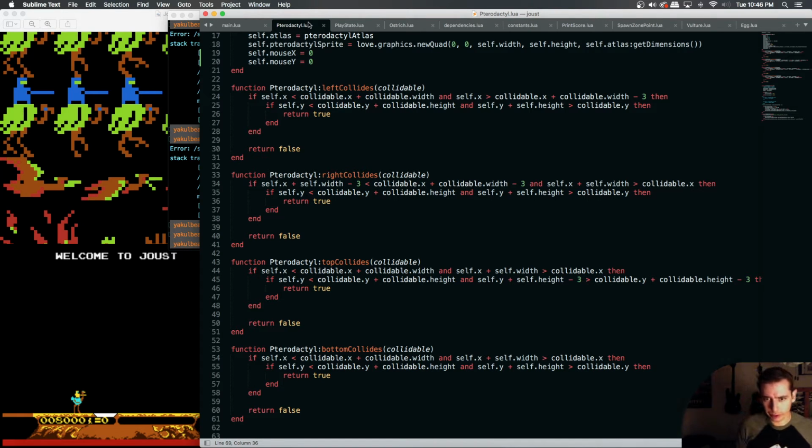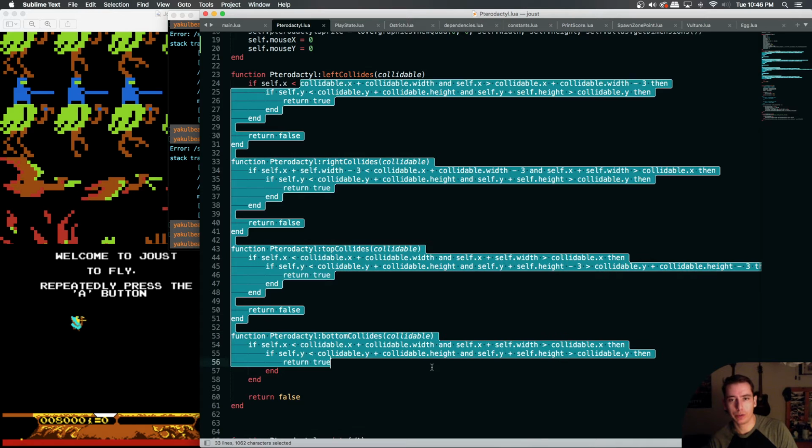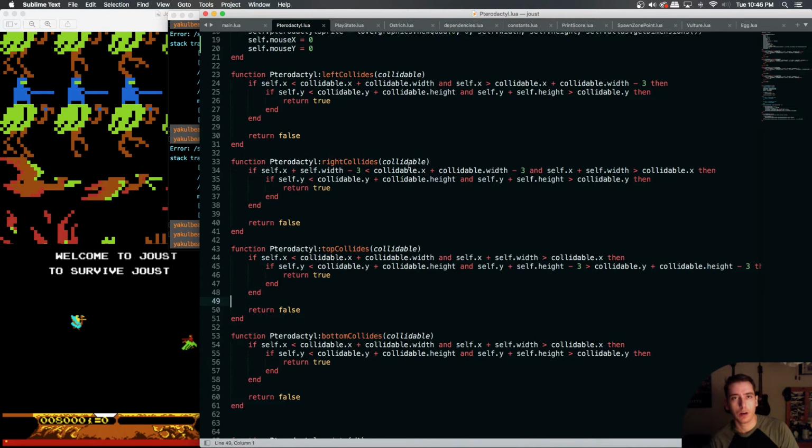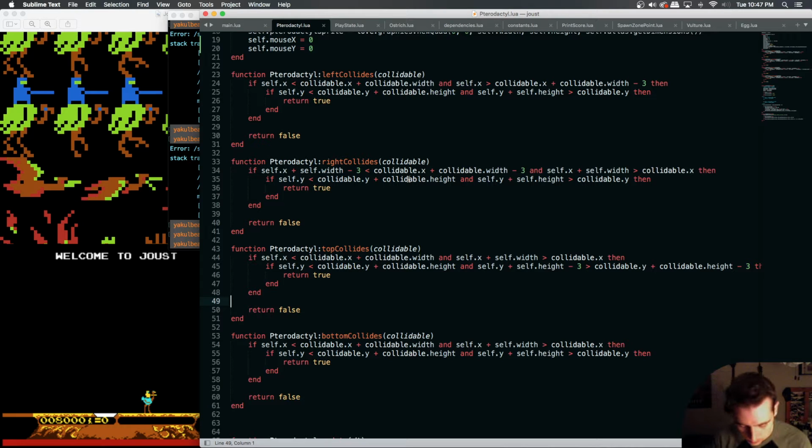So far, so good. We just got to look through all this code and determine what's wrong about it. For right now, I feel like our left and right collides are fine. It's just the top and bottom that's screwed up. And I'm looking at it now, and I can see that they're messed up. So I'm going to draw these again and try to figure out what is going on.